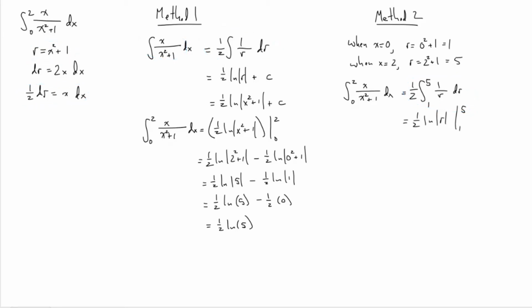And the true beauty of this second method is that it's a very simple definite integral. You compute it and you get 1/2 the natural log of the absolute value of r evaluated from 1 to 5. Which is, of course, 1/2 the natural log of the absolute value of 5 minus 1/2 the natural log of the absolute value of 1. And as you can see, we've already worked that out. It's not difficult. You simply get 1/2 the natural log of 5 after observing that the absolute value of 5 is 5 and that the natural log of 1 is 0.